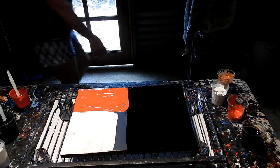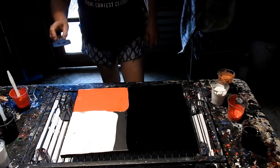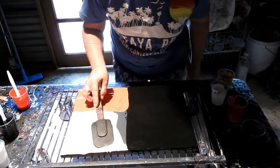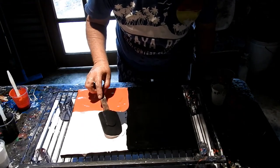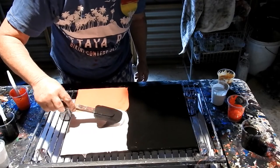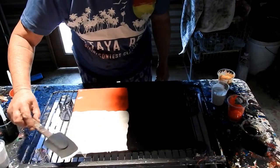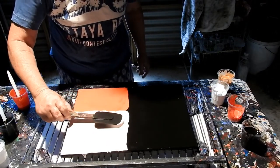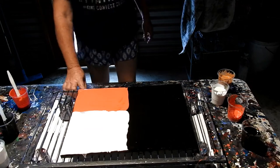Always helps to have a nice bucket of water near you for your hands and other things that you want to use in situations like this. Just bringing him over to the black. Plenty of paint on there, which is good. It's a little bit pinky now, but I don't think that'll matter too much. Okay, so quite pretty.